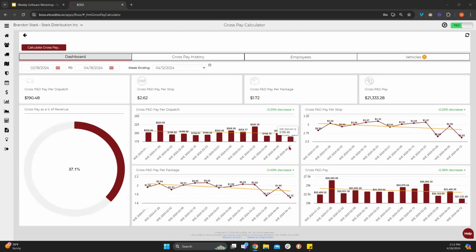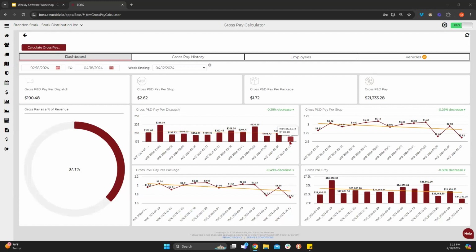This is something that's great. When you run it in here, you can see that immediate change, and you can see if the changes you made actually made a difference on your payroll. Because that's what we like to see. He was running probably about 47% of his revenue going to wages. He's now down, with this week, to 40. So just making those couple of changes definitely helped.